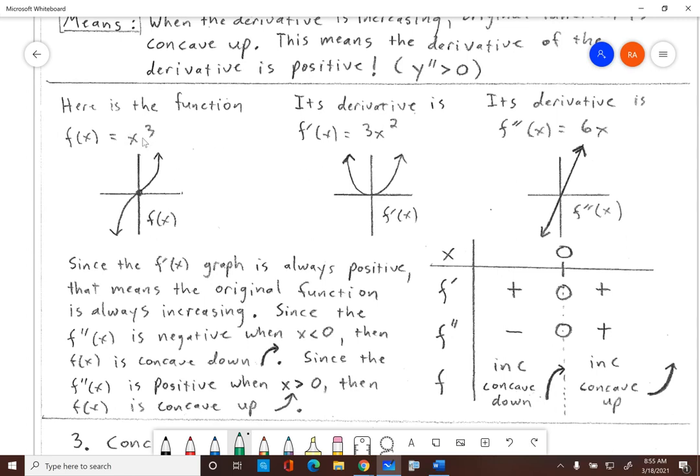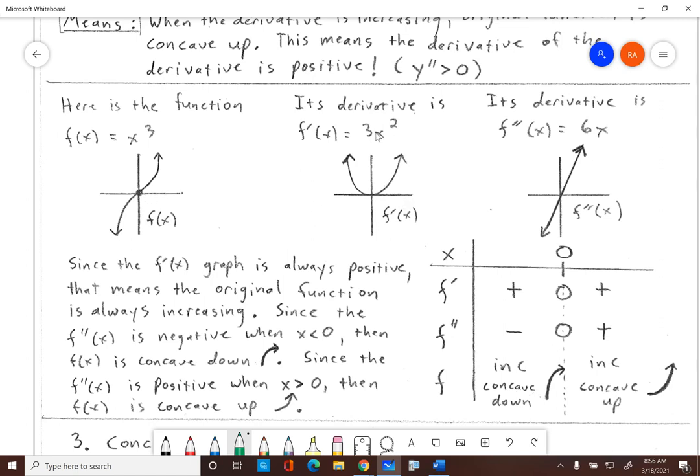So let's look at something like x cubed. This is a good one. Here's our x cubed again. So the derivative of x cubed is 3x squared. And if you look at this, 3x squared is an always positive thing. So the critical point, 3x squared equals 0 at x equals 0. But if you plug a number to the left and to the right of 0, it's going to be positive and positive because 3x squared is always positive except for 0 at 0. And what this means is the original graph is always increasing. And that's what I see here. It is always increasing all the way, except for that one little point where it's kind of leveling off right here.